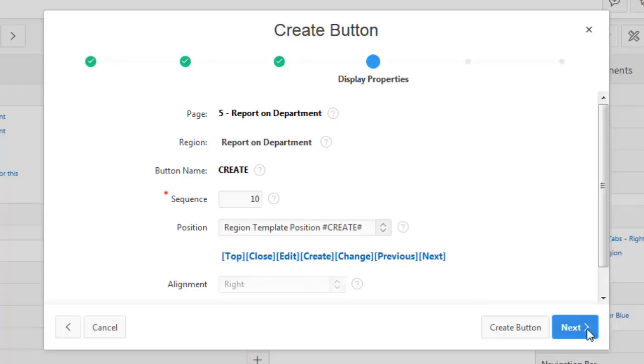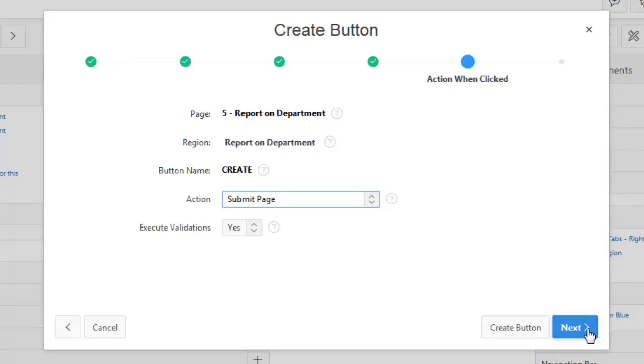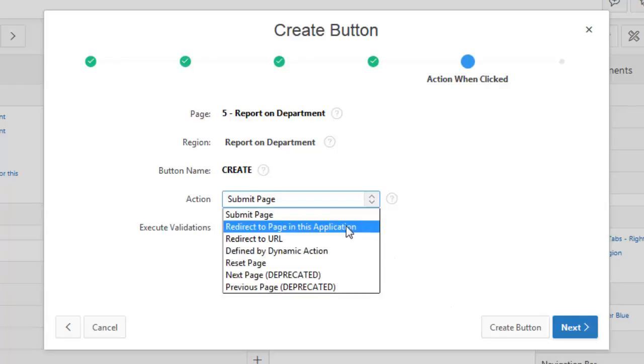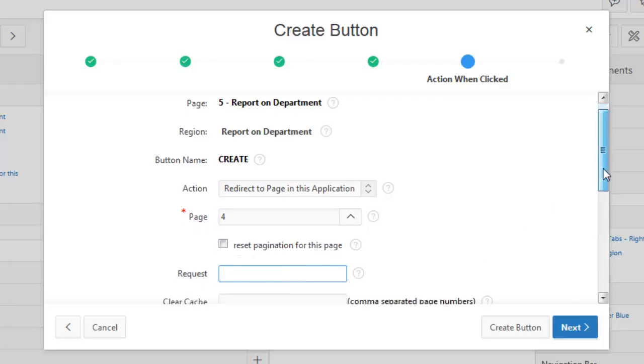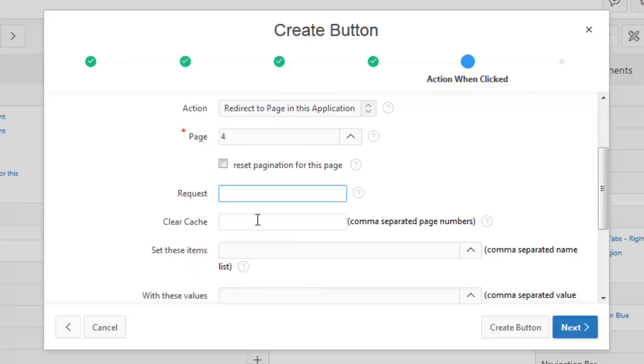Next. Okay, it will not be submit, it will be redirect to page 4, and it will be request and clear cache. Yes, page 4 will be cleared.